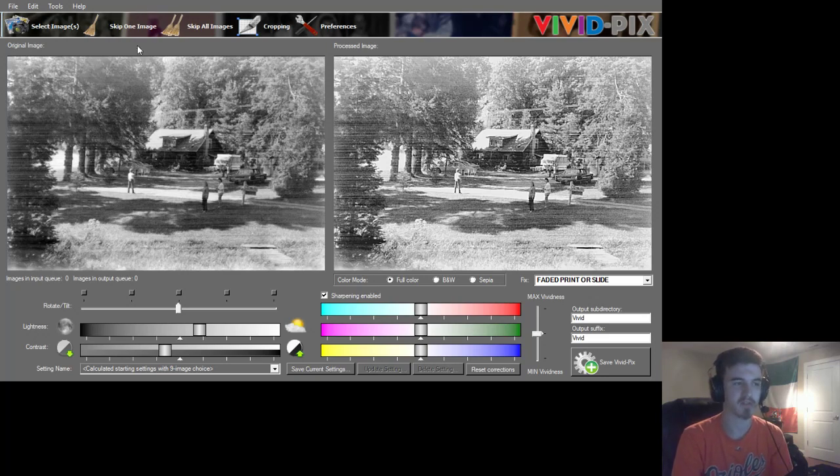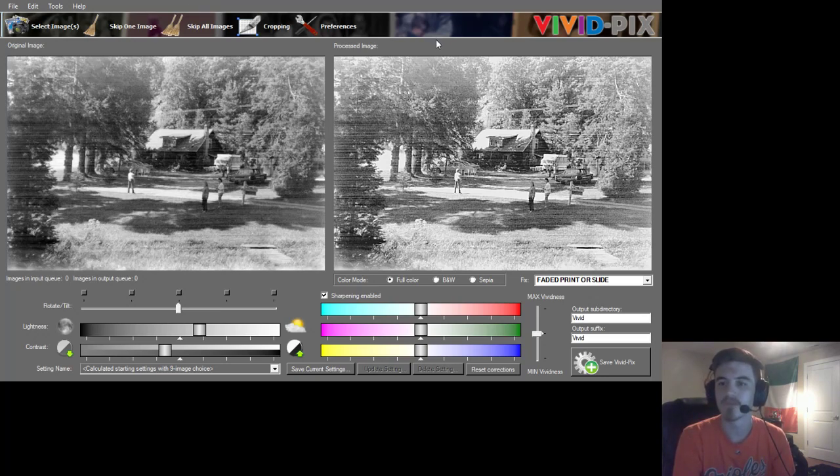But what I wanted to see was if it would actually restore image quality, image fidelity, and it really does not. I really didn't expect it to, because for all intents and purposes, this is really just a color fixing program. It's basically Adobe Lightroom for kindergartners.